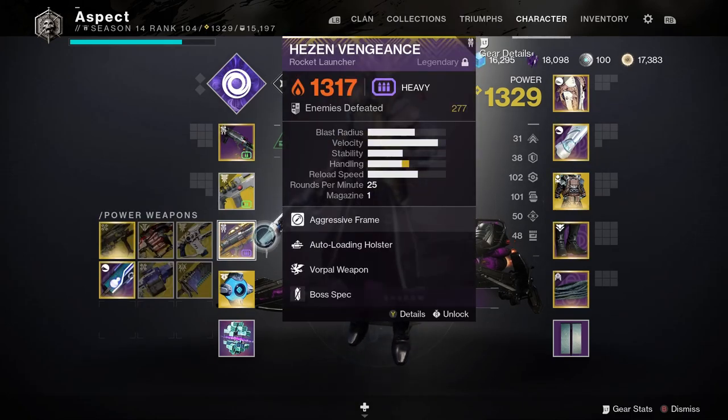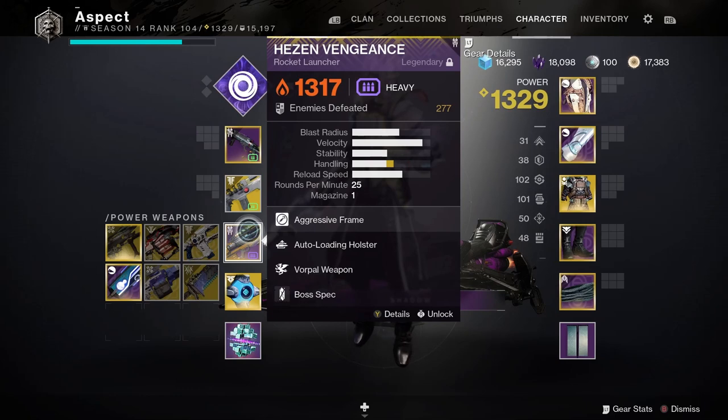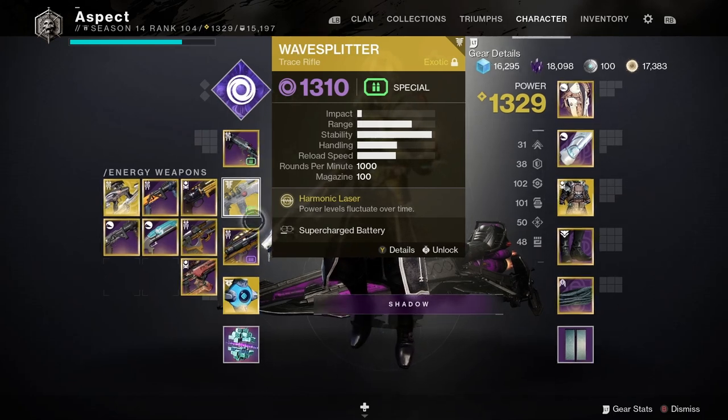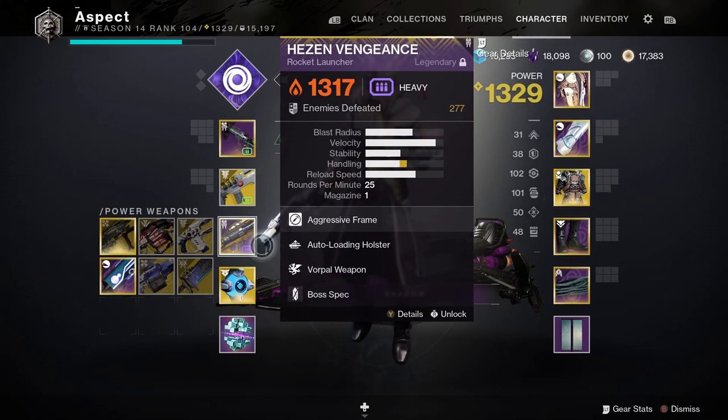So if I was using a void heavy as well, I could just switch weapons and it would still benefit that heavy. But because I have Heezen and it's solar, if I was to pick up the well and then switch to my Heezen, it would not gain a damage buff. So yeah, that's that.